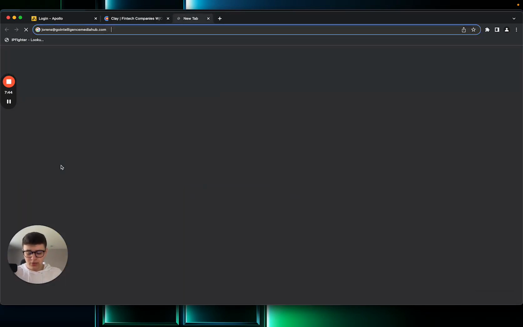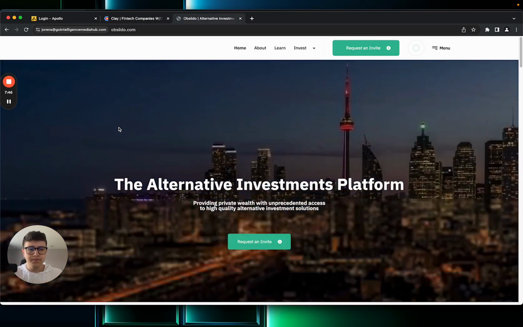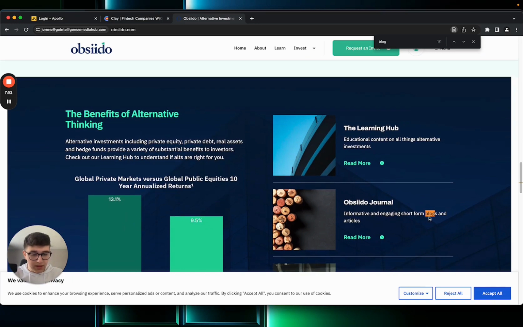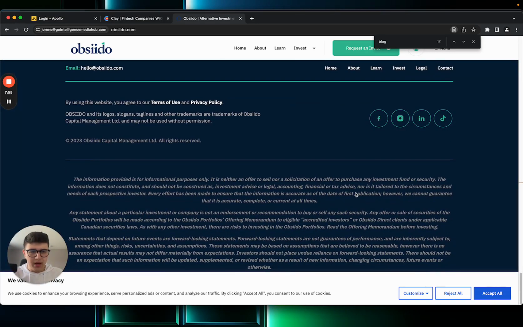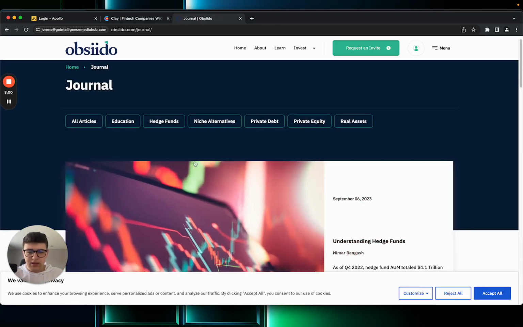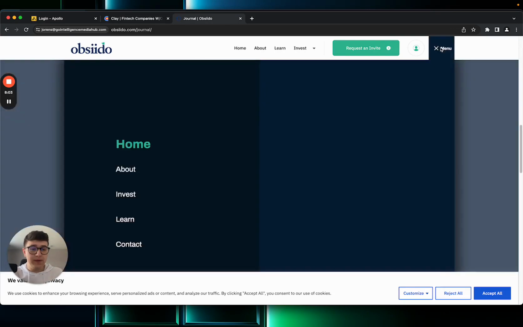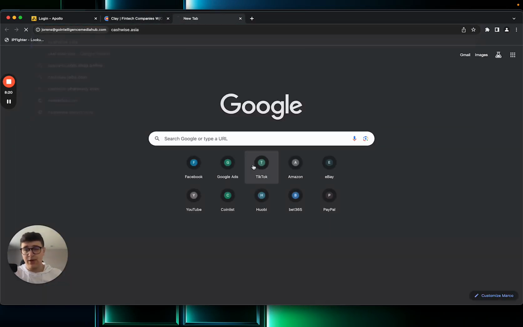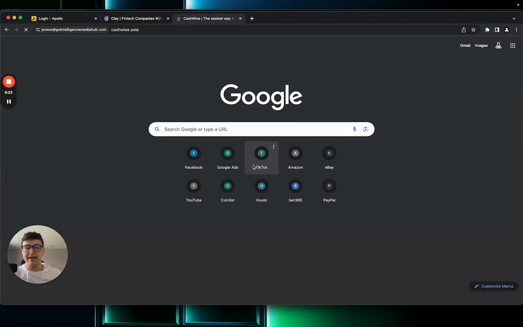This one, Upsedo. Let's see if this has a blog. Information, blogs, and articles. I don't think that's a blog on their website. I think they're just talking about another blog. I mean, this could be classified as a blog just because it is a journal. They just named it a different word, which again just comes down to the prompt. This is the first one I ran with this prompt, so you'd have to test different angles. Not only blog but journal, newsletter, something like that, you would have to put in there. But again, this is just the first test, so I would go back and optimize this to make sure that it's right.